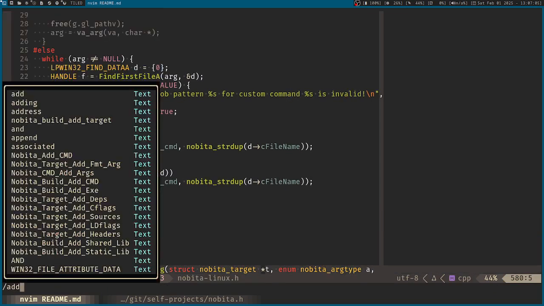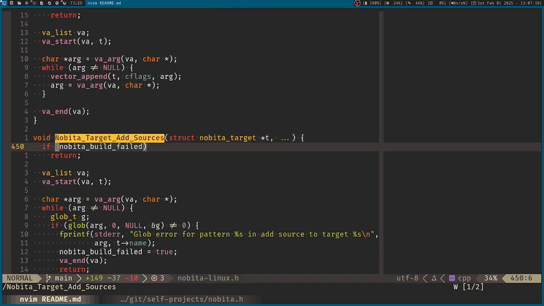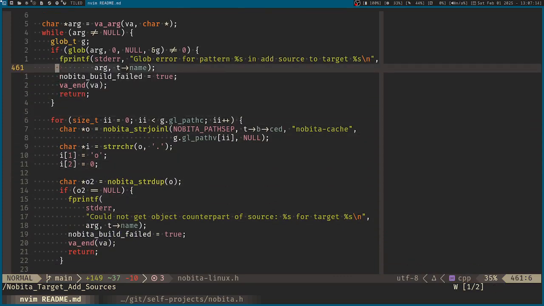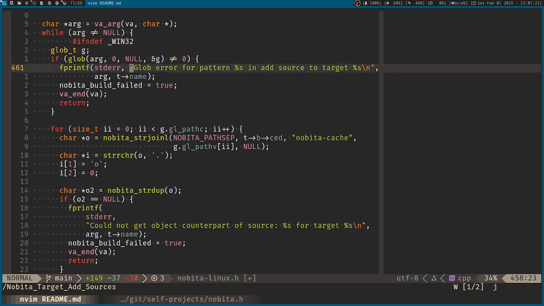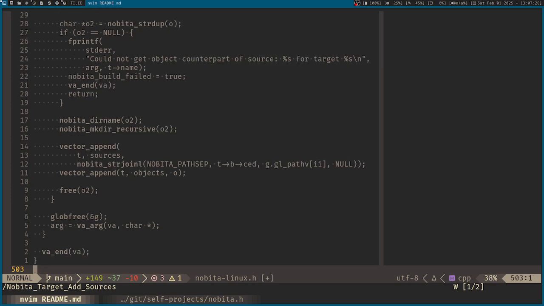Now for the add sources, well, there's a bigger thing over here. So if not defined, win32. Let's just do this inside the while loop.